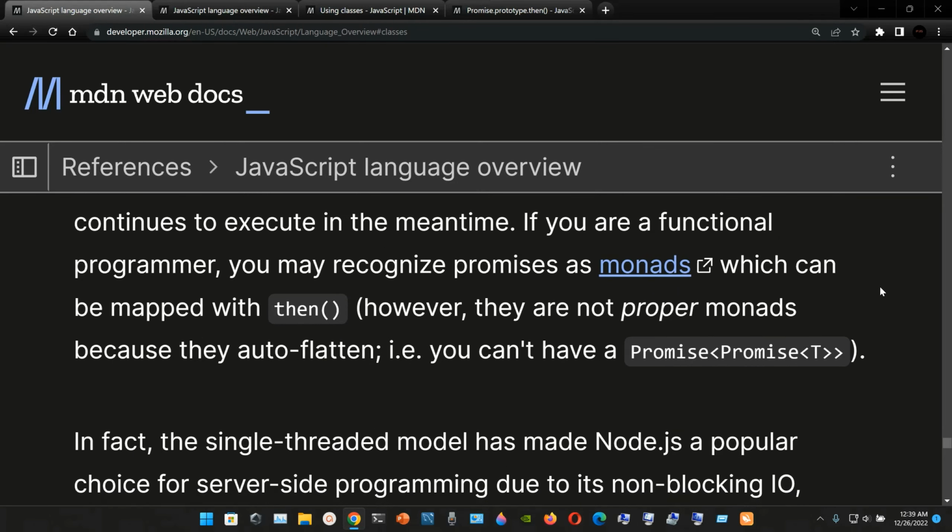If you are a functional programmer, you may recognize promises as monads, which can be mapped with the then method. However, they are not proper monads because they auto-flatten, i.e., they cannot have a Promise inside of the angle brackets, Promise<T>.